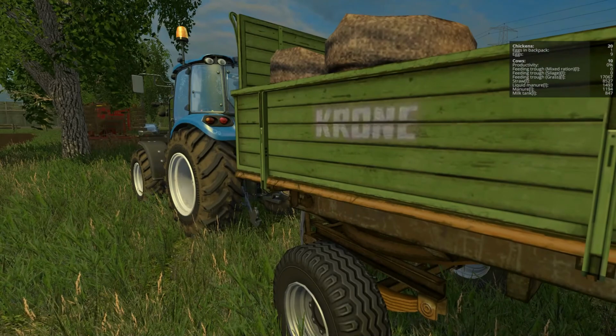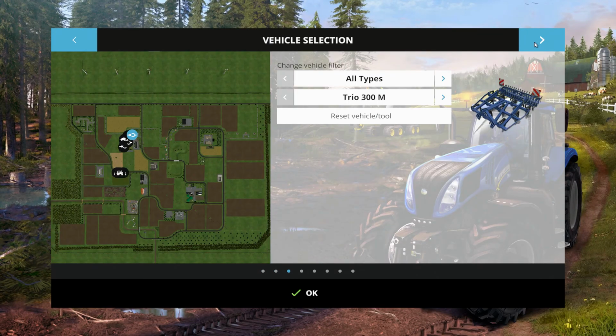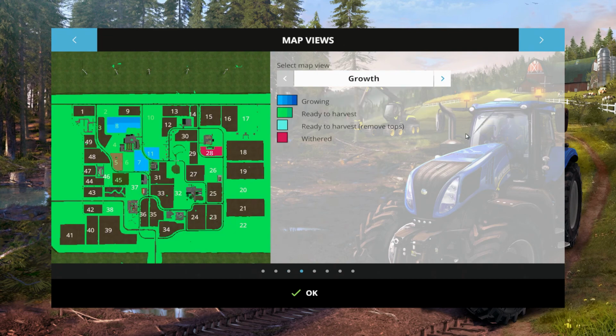So, let's just have a quick check on the field situation so we're all aware of what we are doing. So we've got 8, 7 and 11 growing. 6, which is a grass field, is ready to harvest. 2 and 10, which are grass fields, are also ready to harvest. And 38 is not our field, so don't worry about that one. So we've got field 3 and field 45 to work on.